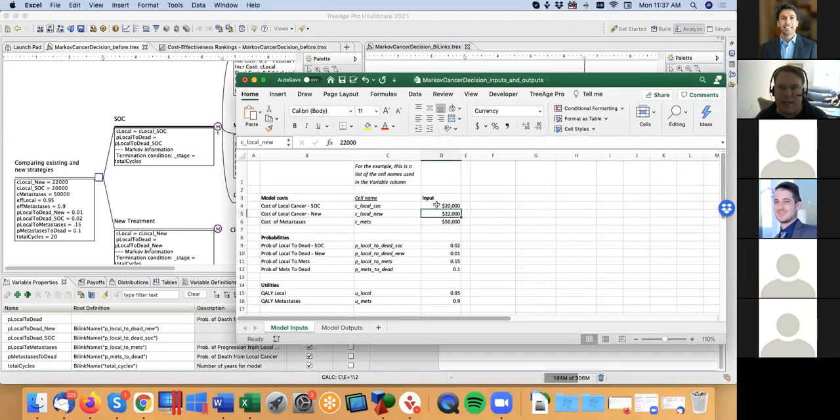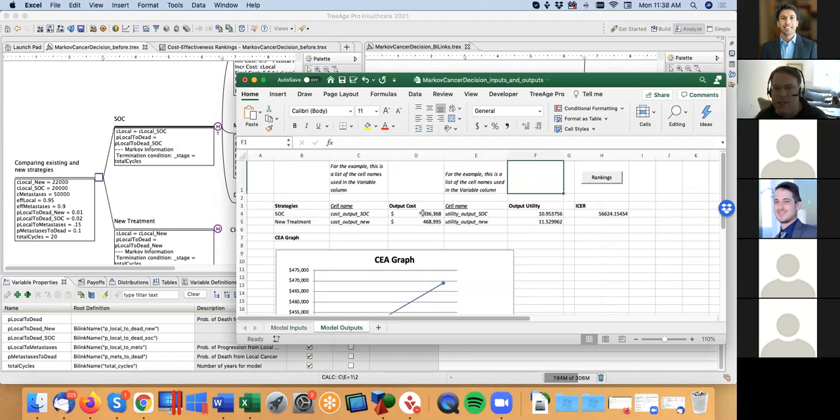You see, I've got these cells. We've got the cell name here as a label, just to remind you, the cell's actually named here. Each of these cells is an input on the input sheet, and each of these cells, this one, this one, this one, this one, and this one, are on the output sheet, and those are going to come from the TreeAge Pro analysis. So I've got inputs in Excel, I've got outputs in Excel. And the last thing that's already done in this one is this button, which will actually run the analysis, go back to TreeAge Pro, run the analysis, and then get the new results based on the new input values.